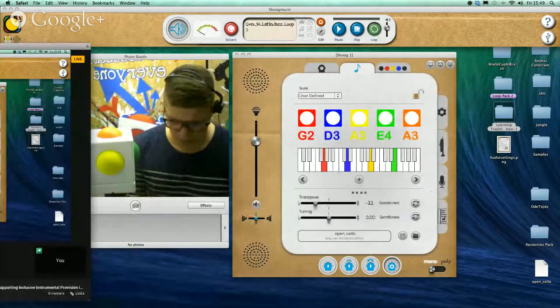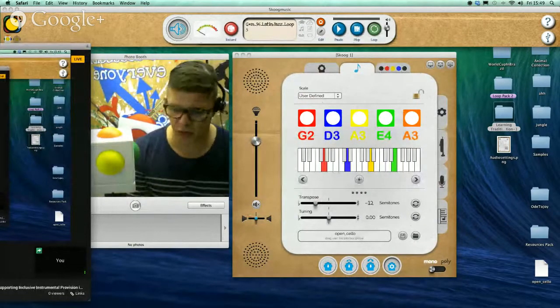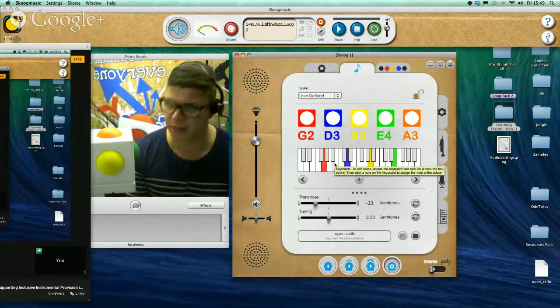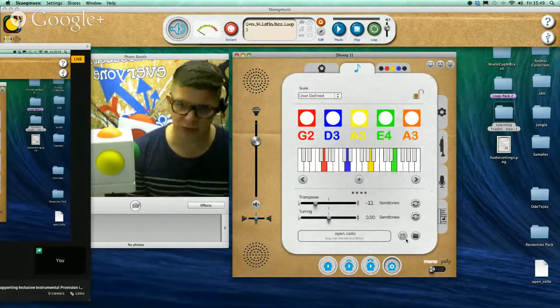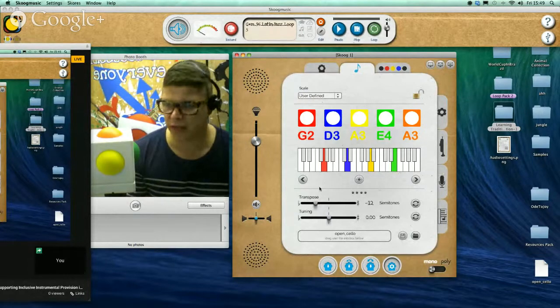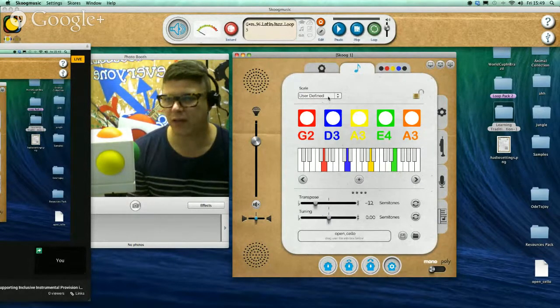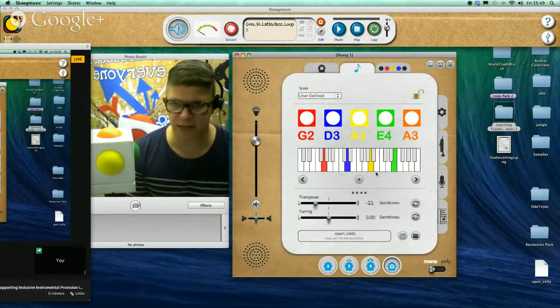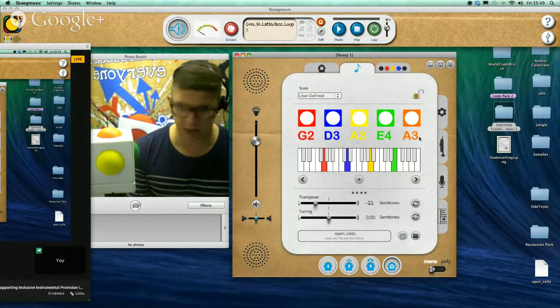So set the notes to either an open strings or whole tones kind of thing, whatever you need the notes to be, and you can use that. And you can obviously save these presets for use later. Okay. The other thing that you would be doing is if you wanted to use the Skoog to play, the Skoog player to play a particular melody part.